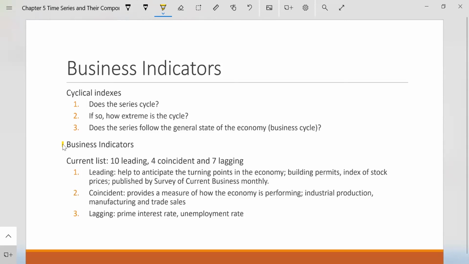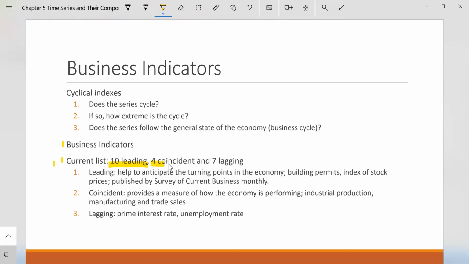So in economics, the researchers have been debating and researching what we call leading indicators or business indicators to help us determine and predict what would happen next. The current list includes 10 leading indicators, meaning that those indicators will give us an alert ahead of time that an economic recession is coming up.